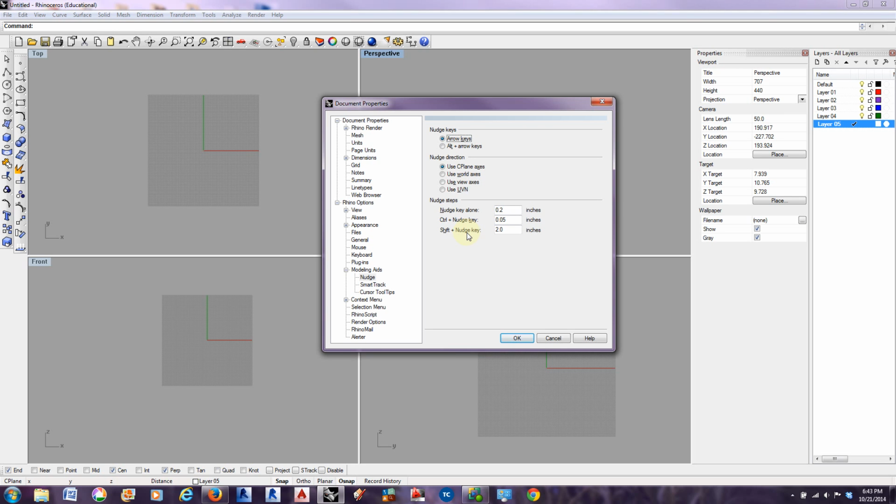I think it's probably okay to leave the defaults the way they are, especially for what we're doing. We're not going to be looking at machining precision things up to a tolerance of like 1/1000th of an inch. So it's not that drastic to change those at this time. But again, if you were doing something with very high precision, and you needed to know how much that nudge is, you can go and figure that out here and change it.